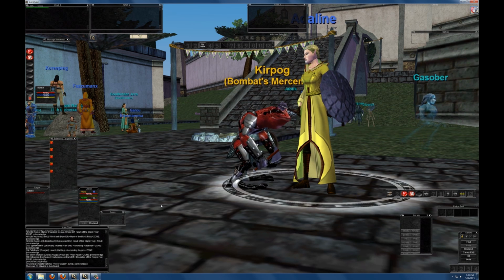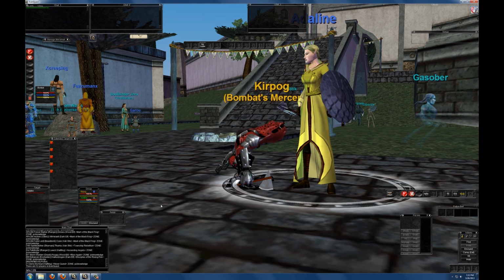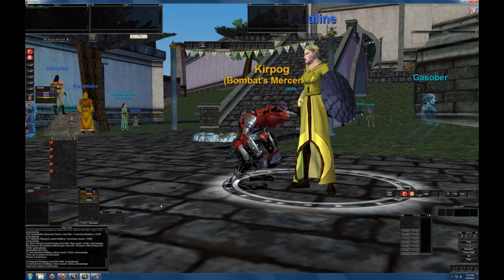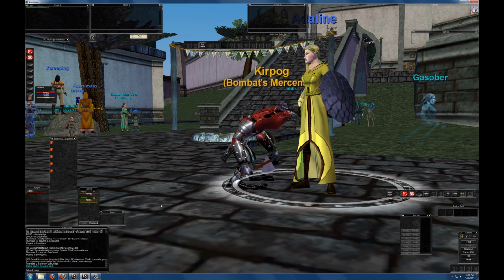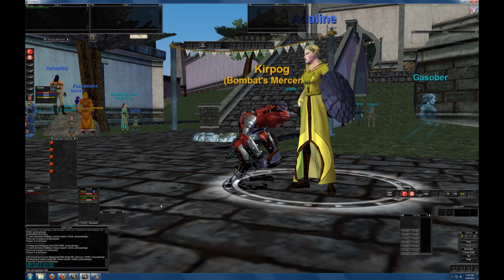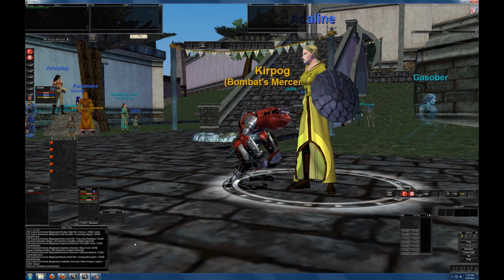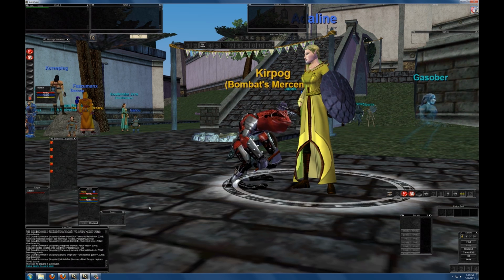Let's say I want to see who is between level 1 and level 20. So I'll do who, and there are only two of us. Or if I want to look for who magician 50, 100, it's going to show all magicians in the same zone between level 50 and 100. And there are actually two. If I want to show who all magician 100, it's going to show every magician at level 100 on the entire server that's online at the time. And it shows 19 plus people that are anonymous. So it's kind of handy to look up people.